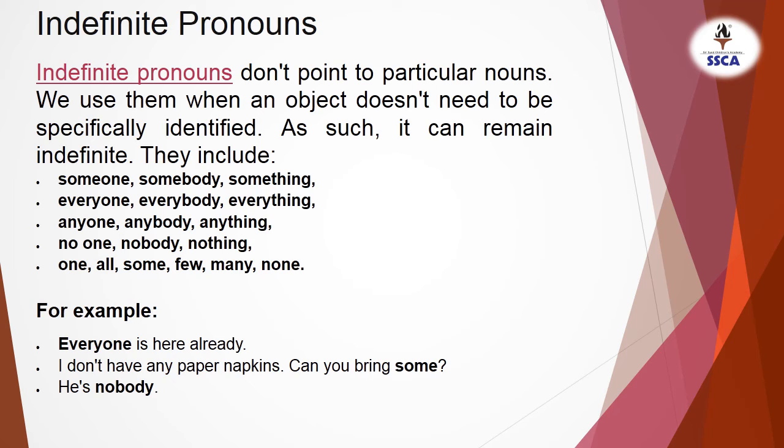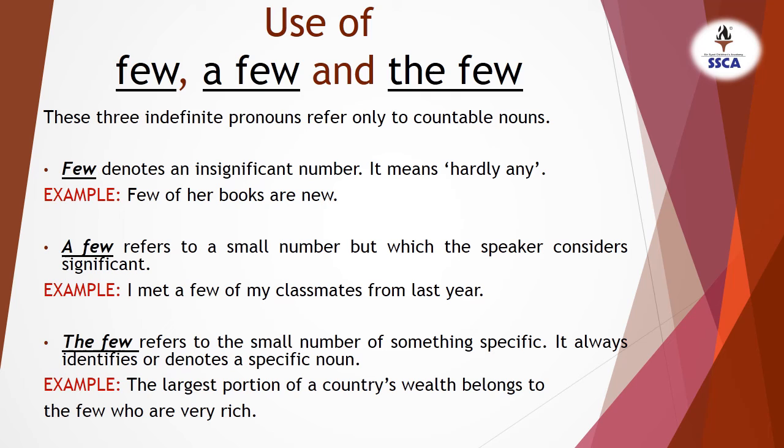But the indefinite pronoun few has some different kinds of uses which we are going to learn now. Let's move to that. Use of few, a few, and the few. These three indefinite pronouns refer only to countable nouns. Like number one, few. It denotes an insignificant number. It means hardly any. For example, few of her books are new. Now, a few refers to a small number but which the speaker considers significant. For example, I met a few of my classmates from last year.